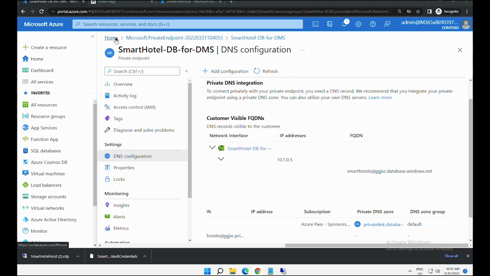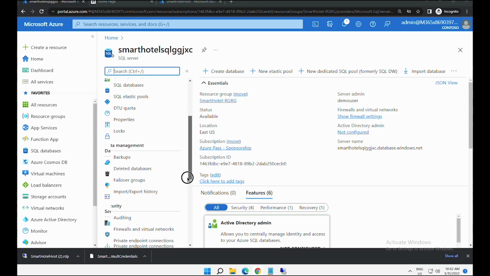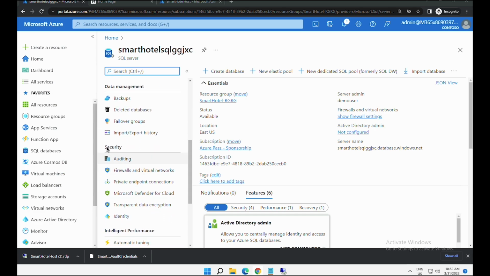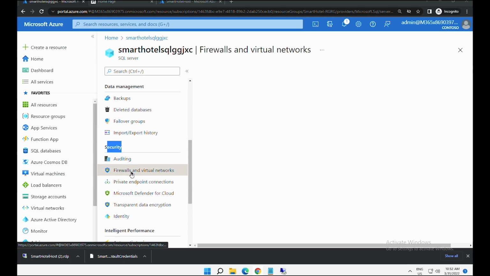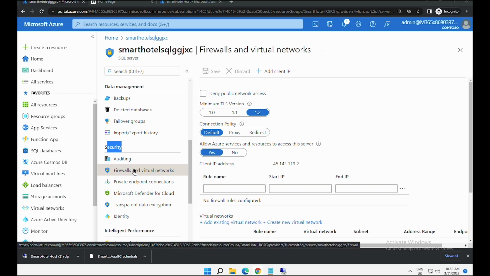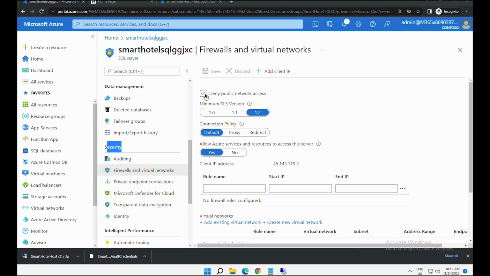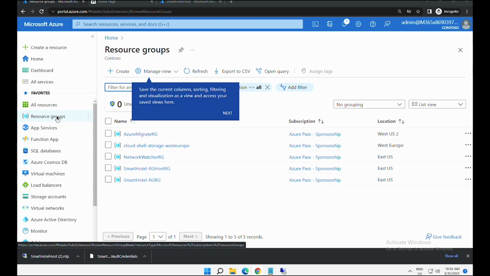Now let's go back to the database server blade and scroll down under security. This time click on firewalls and virtual networks, and make sure that if this box is checked, please uncheck it. Now let's go back to our resource group. You remember we created a database migration service resource. Let's go and find that resource.